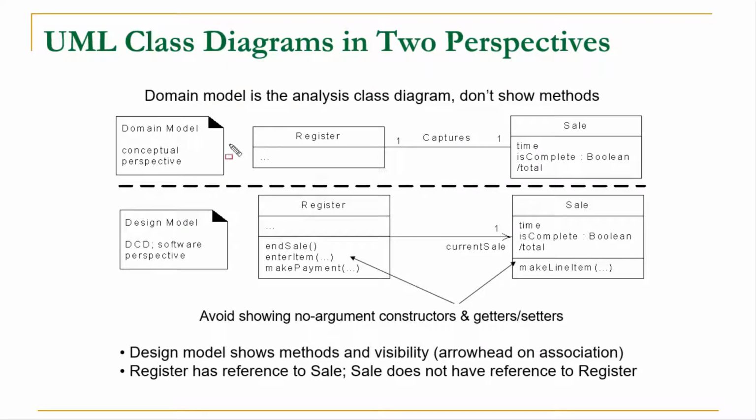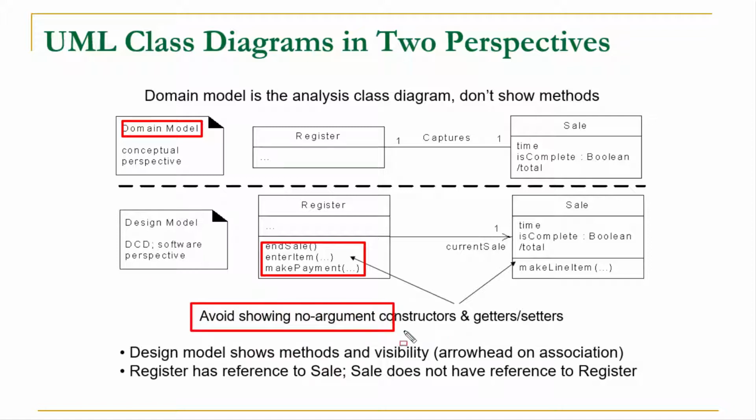We have already seen one similar way of representing a class diagram. In fact, that was the concepts which we represented in the form of the domain model. But here in the design model, we are using the class diagram along with the functions which are called the operations of the class. And this is one of the distinctive features from the domain model. You must make sure that you are avoiding the no argument constructors and getters and setters. So make sure that you do not add getters, setters, or zero parameter constructors in your class diagram.